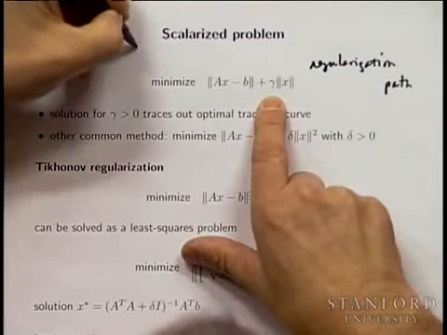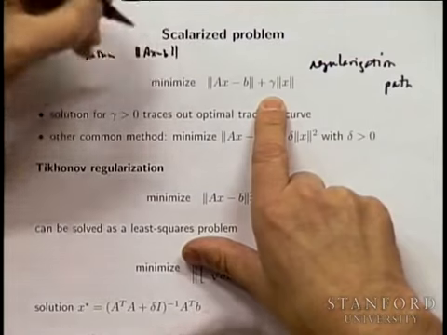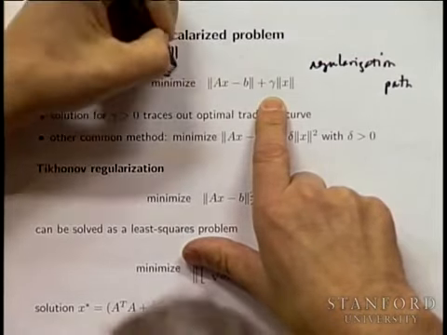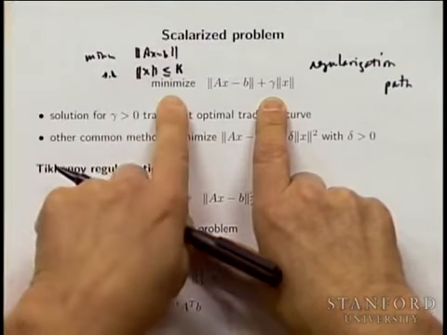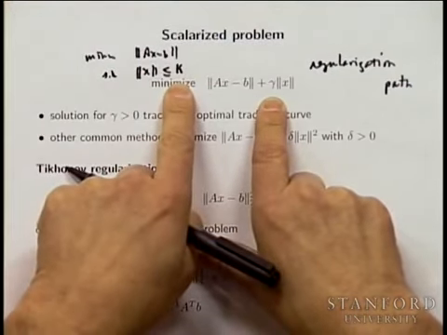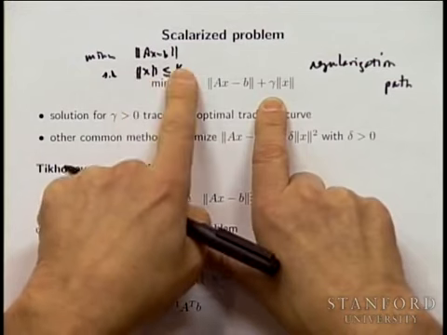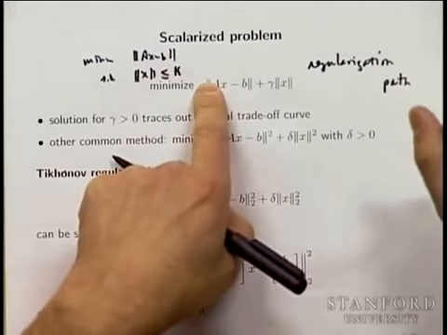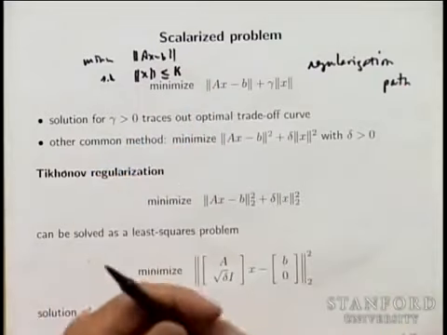By the way, that's another way to solve this: minimize norm Ax minus b subject to norm x less than some kappa, and then you vary kappa. And indeed, the Lagrangian for this is something like that, except for a term minus gamma kappa. So yes, it's related to that.